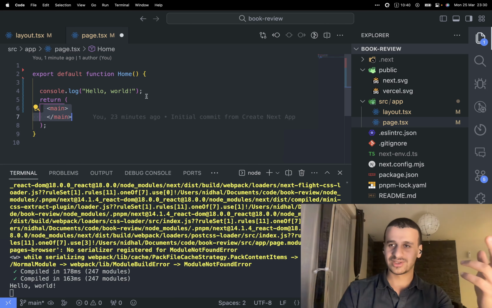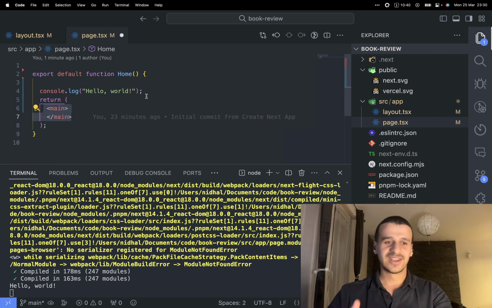What it returns is HTML that is ready, CSS that is ready, and JavaScript that is needed, for example when you click a button or something like that.